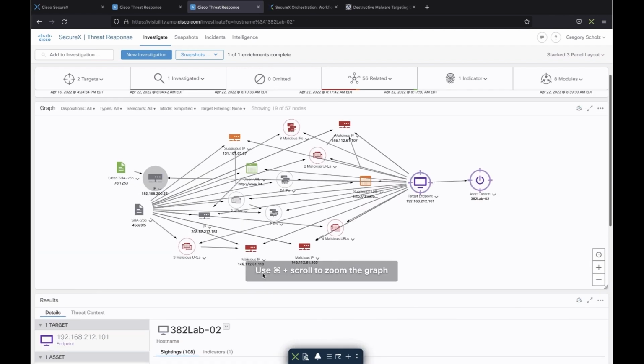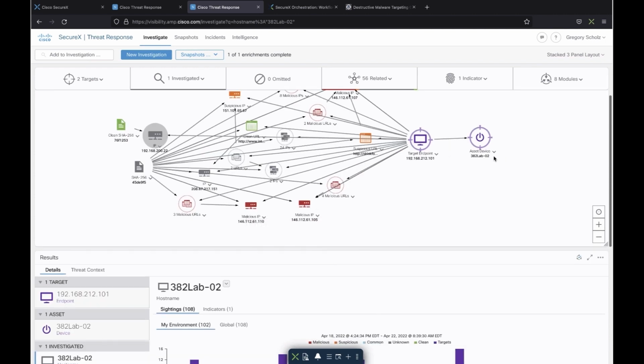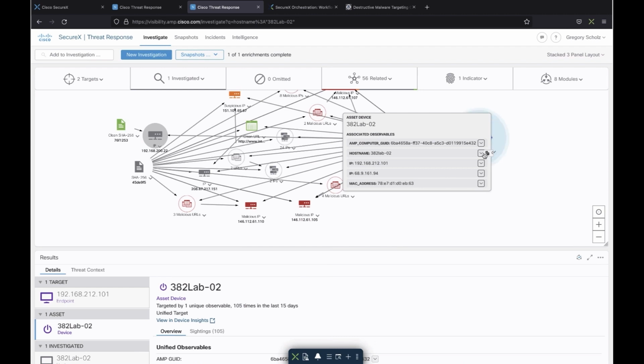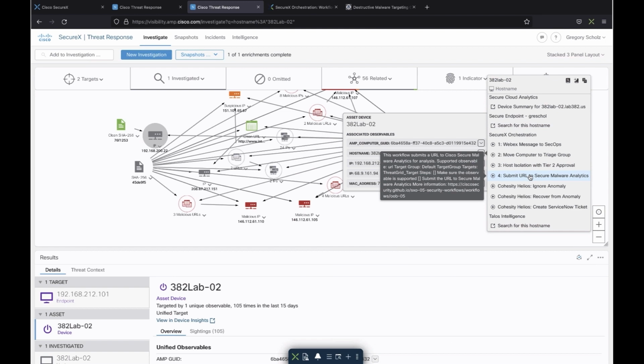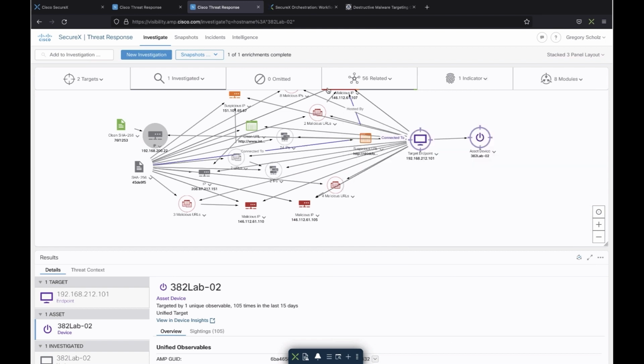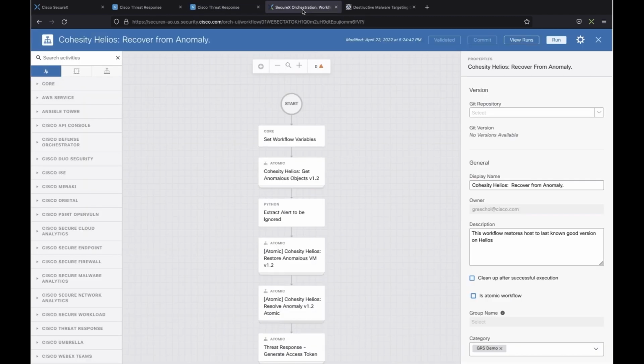But in this case, we know we want to take action. One way we can take action, again, is the pivot menu, as I described in the ribbon. Same actions, same availability. We can open the pivot menu and gain access to the additional capabilities of SecureX. So one more part of SecureX we're going to show before we actually go ahead and take these actions: SecureX Orchestration. SecureX Orchestration is a development platform that allows you to create workflows to connect to any API accessible tool, whether it's a Cisco tool, Cohesity, or other third parties. If there's an API, you can use orchestration to connect to it and take action.